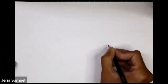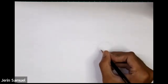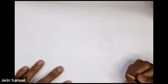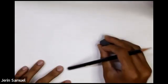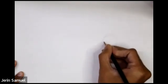We're just making a small circle right here. I'm making it very lightly. Different people have different ways of drawing a circle. Some of you might have seen some people directly going ahead and making a circle like this. You can do this also, but the problem is once you make a darker circle and if you're not happy with it, when you erase it, the mark might still be there. That's why I start very lightly and keep rotating my hand like this, very lightly, till I get a circle. So you can follow this step also.